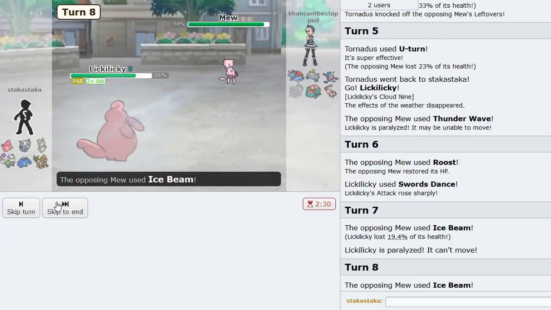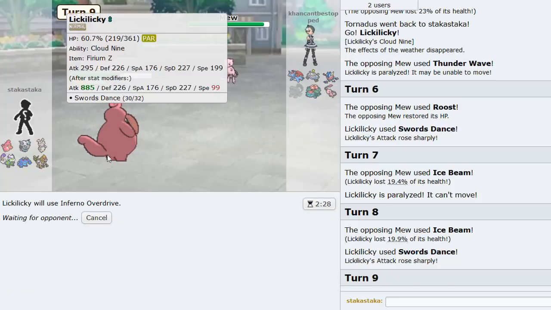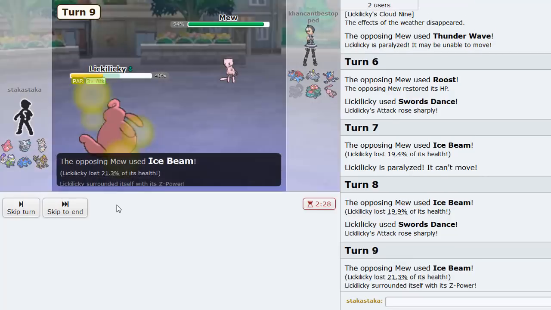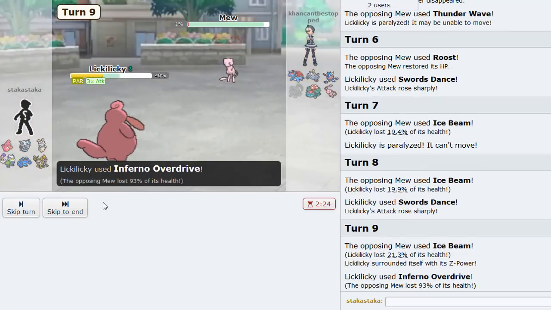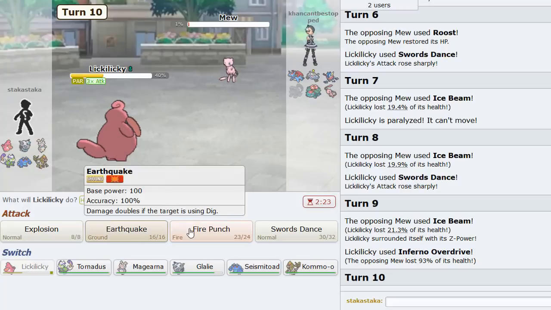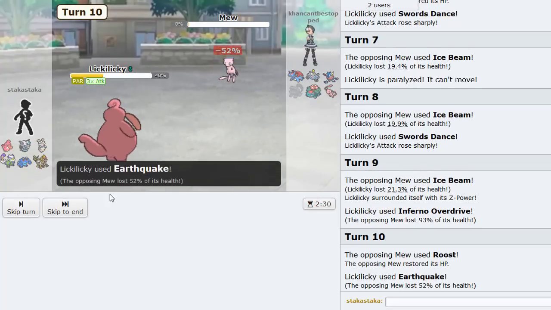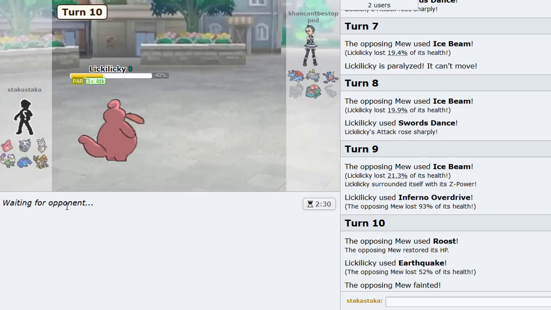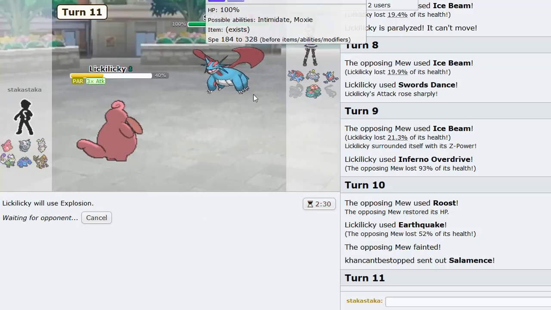So if that's the game we're going to play, I'm going to go ahead and just destroy this thing right now with a plus 4. Or times 3. Inferno Overdrive. It lived? I think Earthquake knocks it out then, doesn't it? Yep. Gone. Nice. Lickilicky, come through, buddy. Come through. I'm going to Boom here.